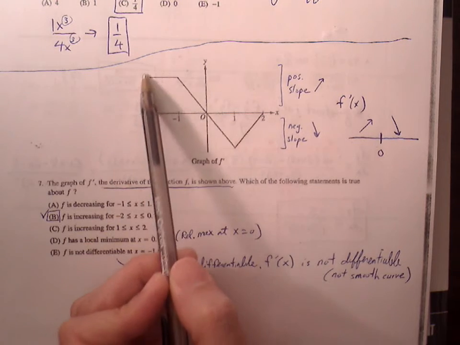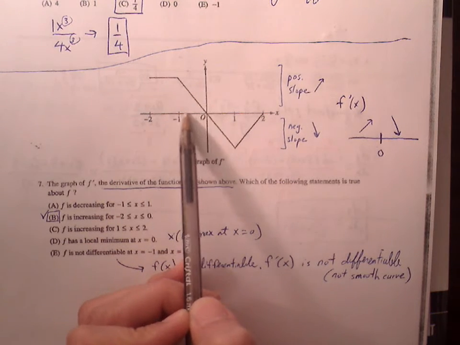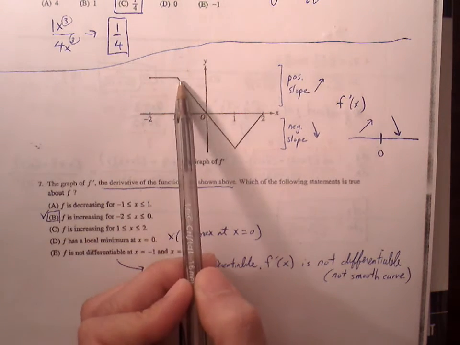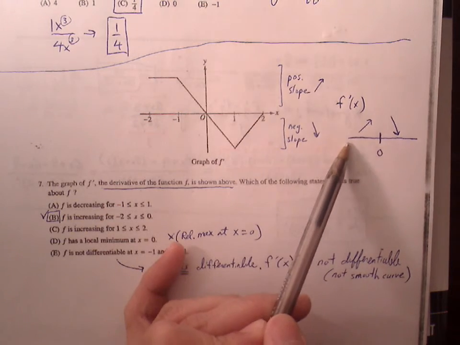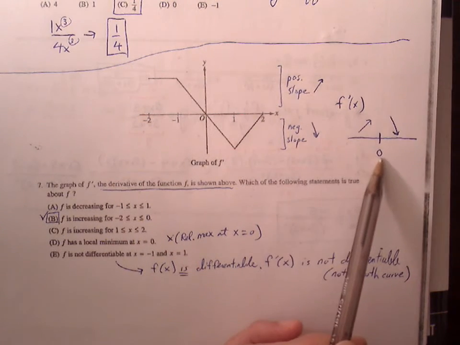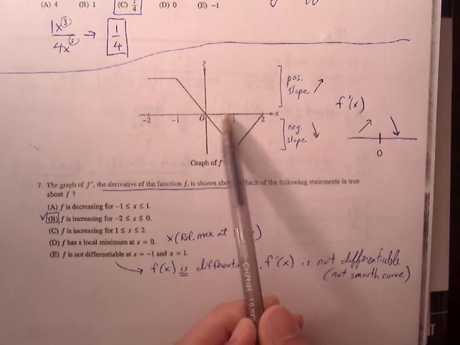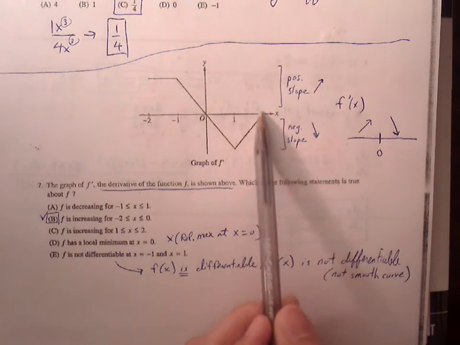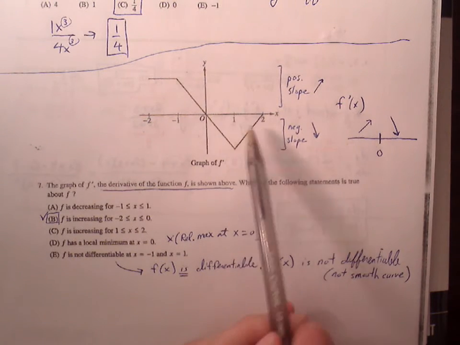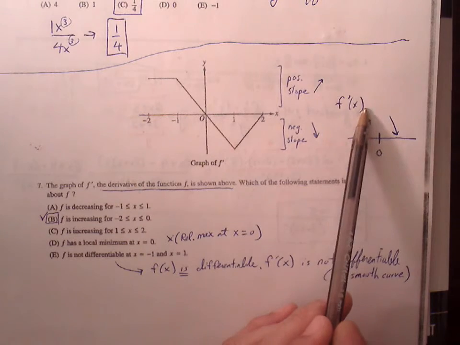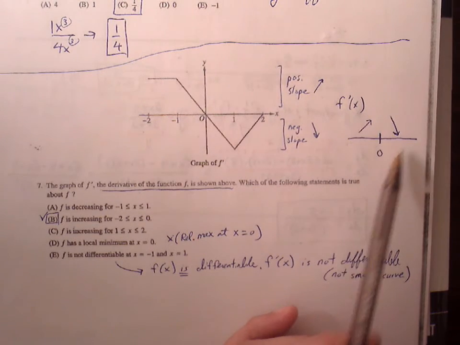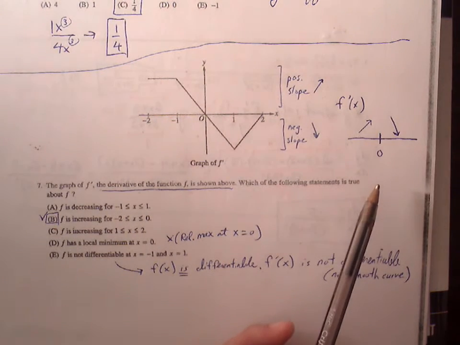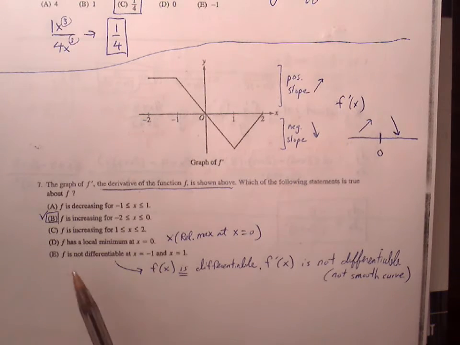So we know that up until 0, we have positive slope because all these points are sitting above the x-axis. I create a sign line to indicate that. We hit a slope of 0 at 0, and then after 0, we experience negative slope. So the graph is going to rise until it hits 0, and then it's going to decrease. Okay, so let's look at our answer choices.